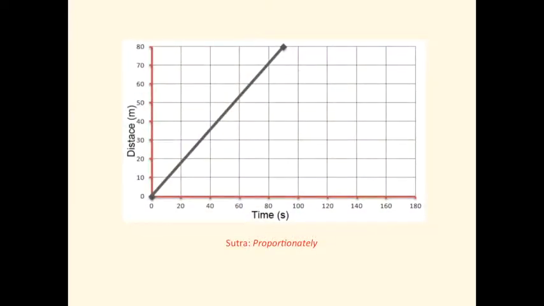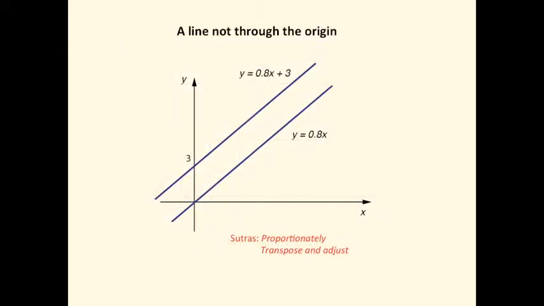This can be applied to simple modeling such as in a distance-time graph. We can transform the line upward. The original line y equals 0.8x is translated upwards by three units, so we have y equals 0.8x plus 3, which is in the normal conventional y equals mx plus c format where m is the gradient and c is the y intercept.